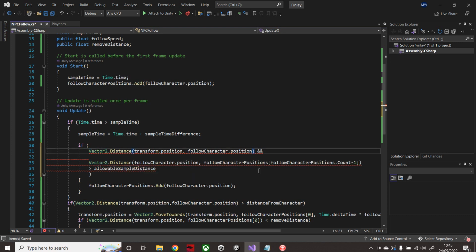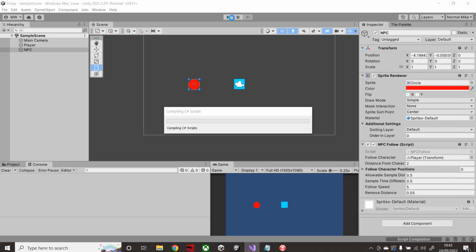Yes, I have to have a clause in here. Is greater than the what do you call it? Distance from character. So if that character is close to me, only if it's greater than that distance, and if the character is actually doing some motion, then I'll add something to my list. And now that whole squiggly thing where I walked around and around and around, and then the NPC was the one who walked around and around and around, I'm going to cut all of that out right now.